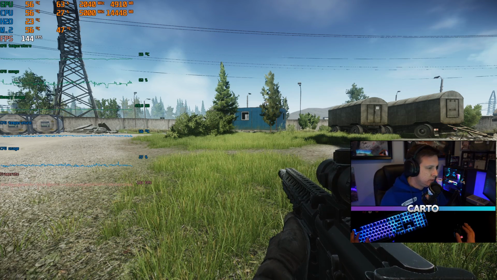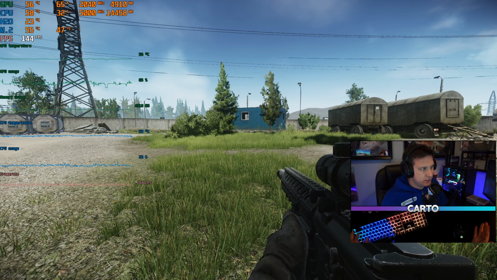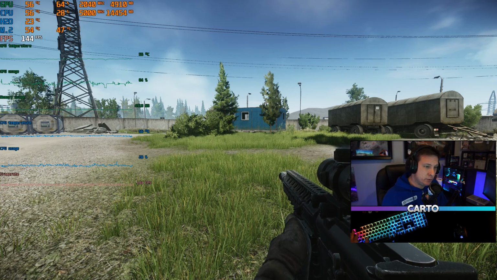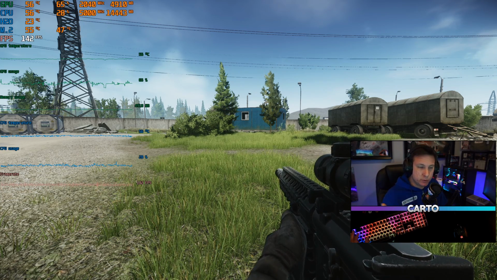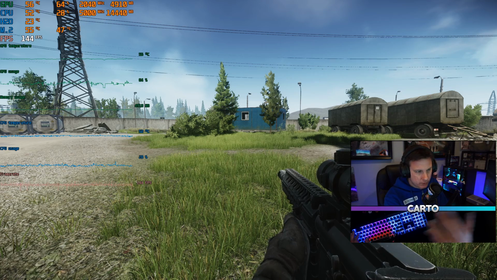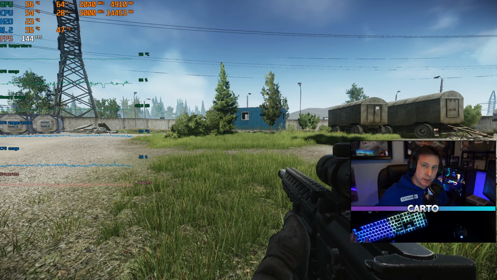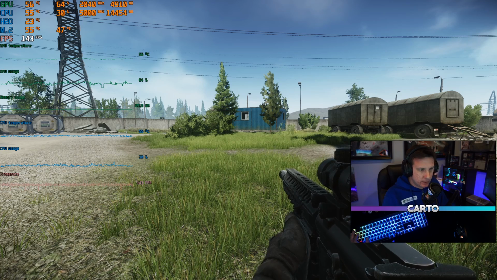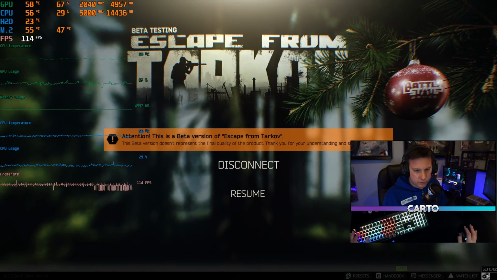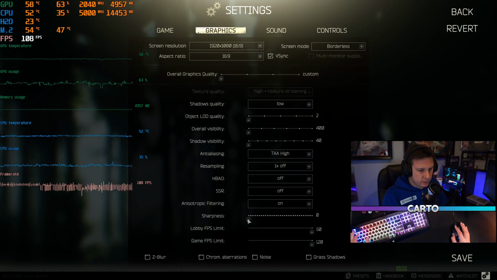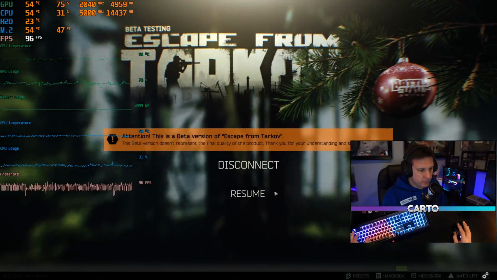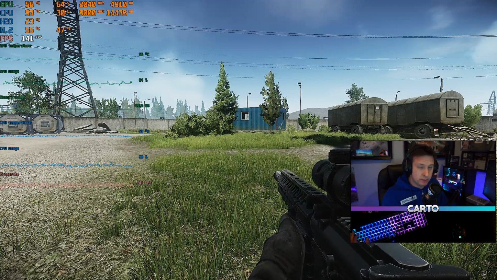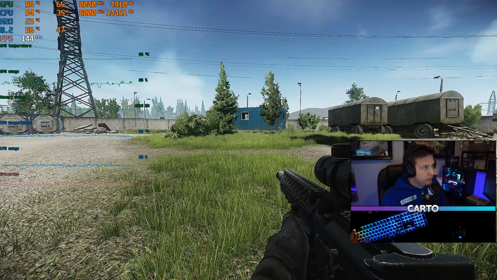We'll check it right now. 144 right now, 64 to 66% GPU. But what sharpness does is give you a more distinguished edge between objects. So right now, the grass itself, unlike with AA turned off, is all pretty blurry and kind of melded together. So if you take your sharpness value, and I'm going to crank it all the way to 3, I don't recommend this because it's pretty jarring.